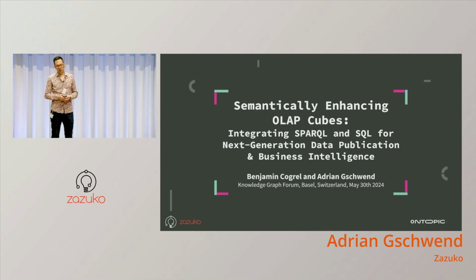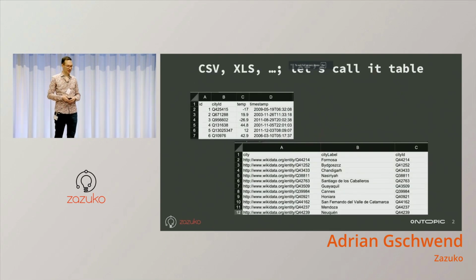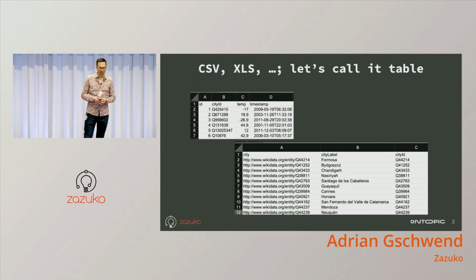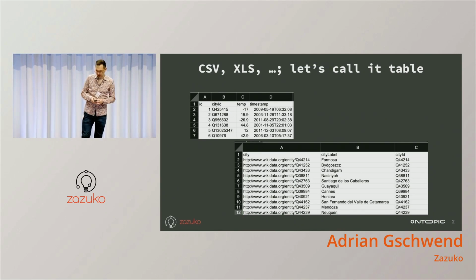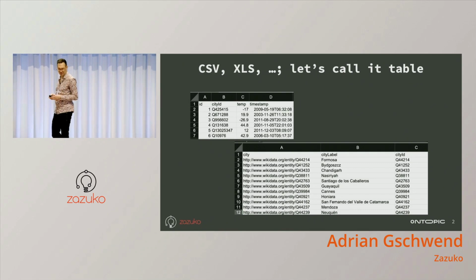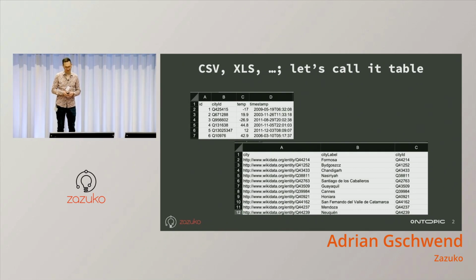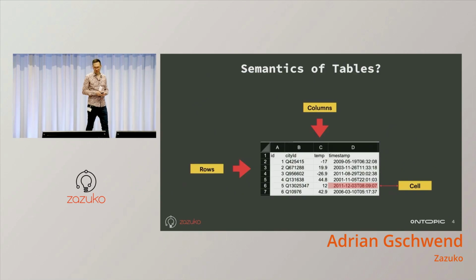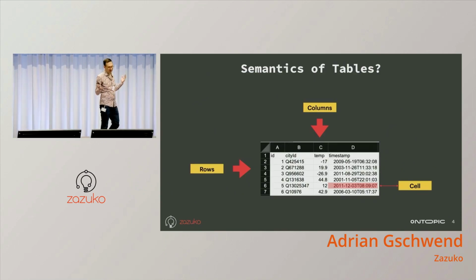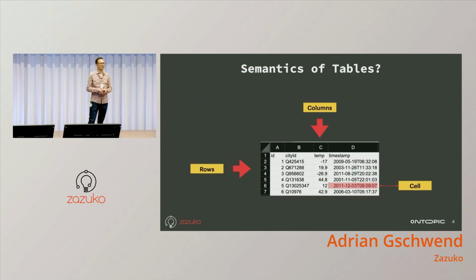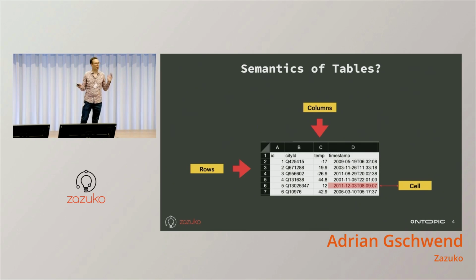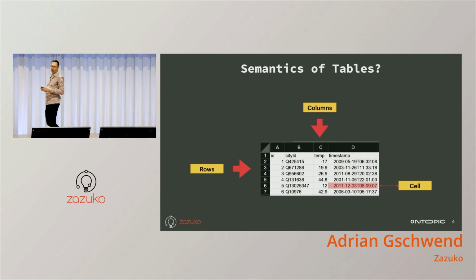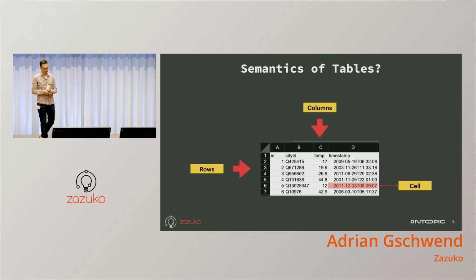And as you all know, cubes are tables, CSV files, XML files, whatever you want to call them. And tables can be potentially very, very big. Maybe not in Excel, but when you get CSV files, you can get really big tables. So what is the semantic of a table? That's very simple, right? The semantic of a table is columns, rows, and cells. That's how Excel sees tables. That's how many, many people for a really long time work with tables.